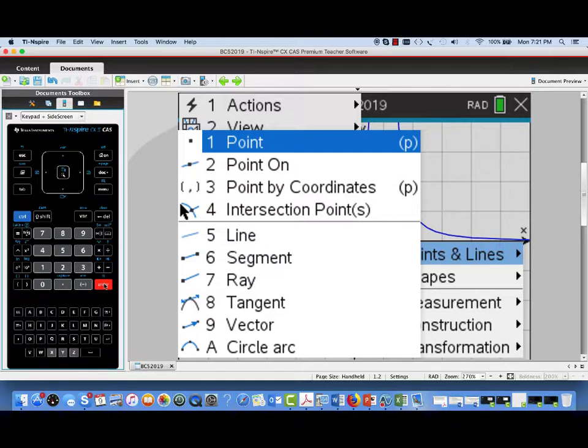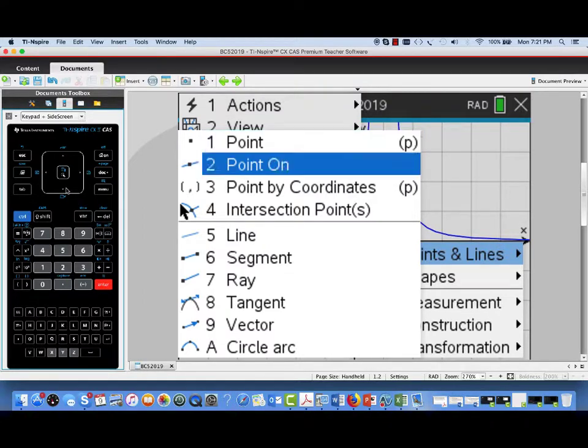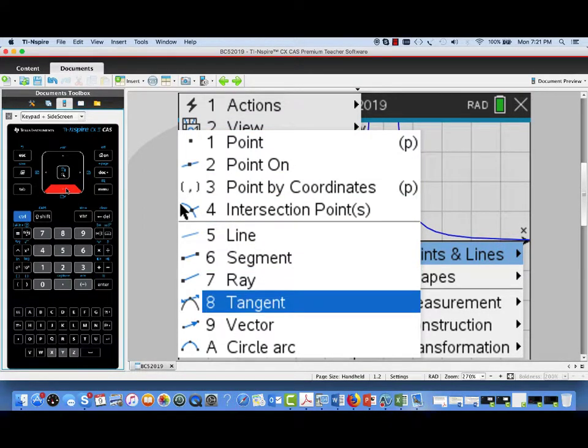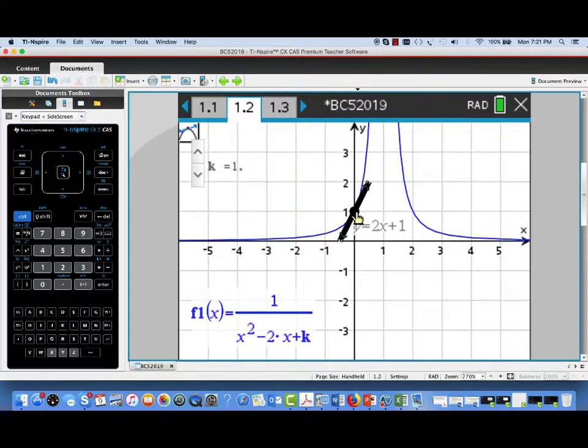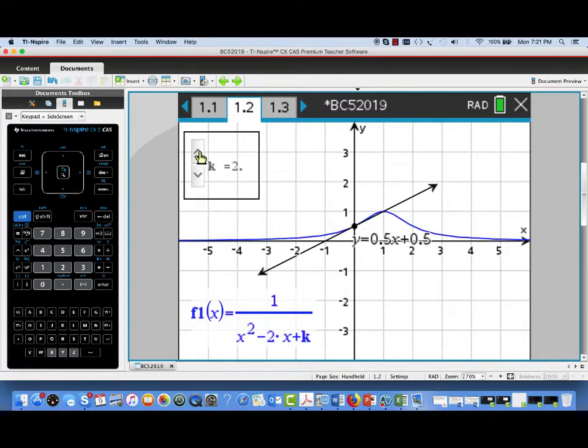So I'm going to go ahead and add a point and a tangent line to the curve at its y-intercept. So I'm noticing I'm marking 0, 1 there, which is the y-intercept for this particular value of k. Let me go ahead and lengthen out the appearance of that tangent line. It's got the double arrows on it, and you can see the equation of its y equals 2x plus 1.